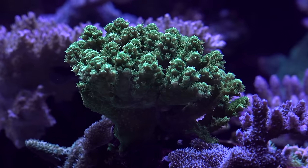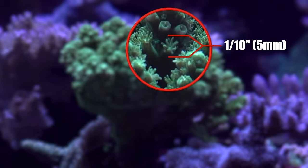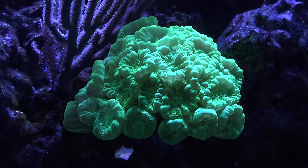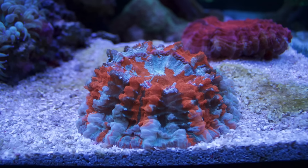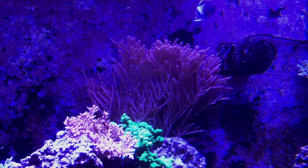SPS stands for small polyp stony coral — that's breaking down the actual structure of the coral. How small is small? Really small. Try one tenth of an inch or five millimeters small. LPS is large polyp stony coral, and has more of a range. Some large polyp sizes are small, as in three quarters of an inch, and others can be inches across like the open brain coral or a meat coral. Soft coral is classified almost in an invertebrate category — the coral itself has a soft skeletal structure, so it's not laying down any calcium or stony and bony looking structure. Soft corals are easily identified because they move in the flow of your tank.